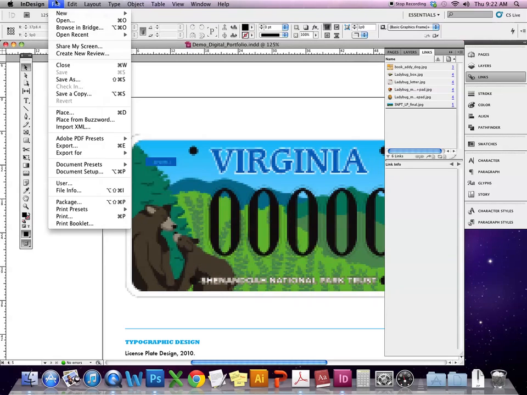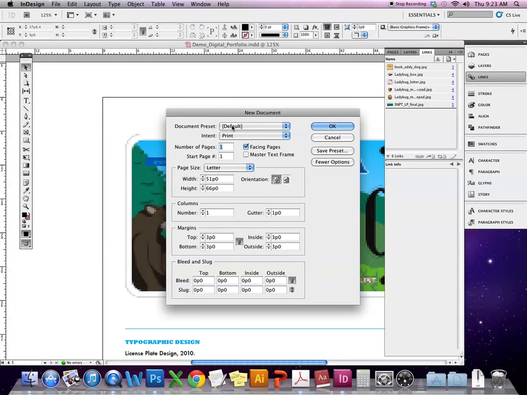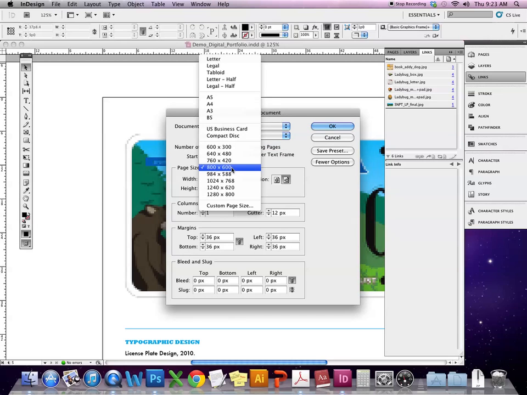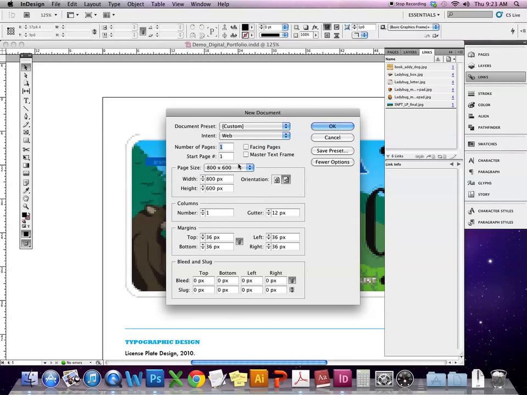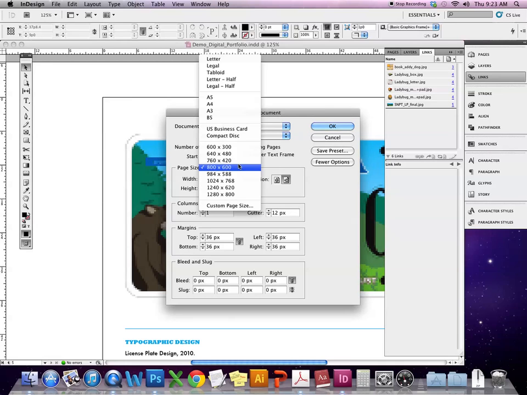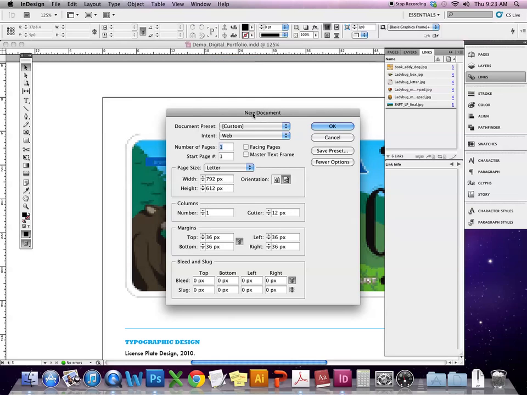So let me just open up a new document so you'll see what that's supposed to do. When you're on new document and there's intent listed, you just want to put this to web. And it automatically puts stuff in pixels, which you don't want. You just put it in pica or inches. But just make sure that the page size is letter, that the orientation is the way you want it, and so on and so forth. But what this does is it automatically changes everything to RGB.